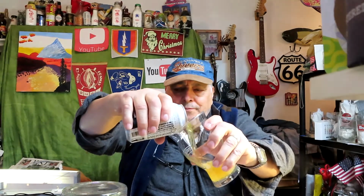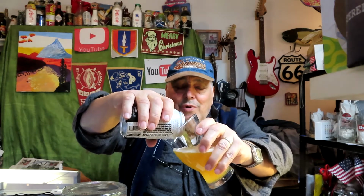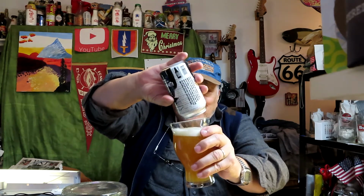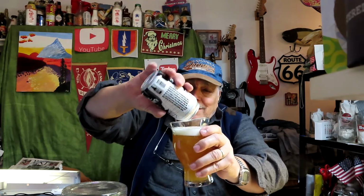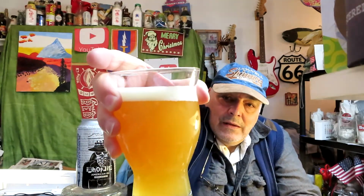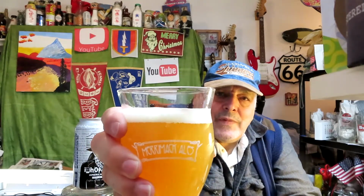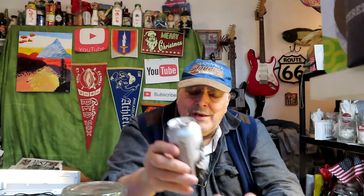Oh, jumping out there. Let's see if there's any water vapors. All right. Oh, lighter than I thought it would be. For some reason, I don't know, I thought on the SRM scale it'd be about 14, a really dark amber. But there are floaties in this. I see things floating in there. That's the color. I don't know if you can see the logo on this Merrimack Ale. It's in white below. And look at this can.